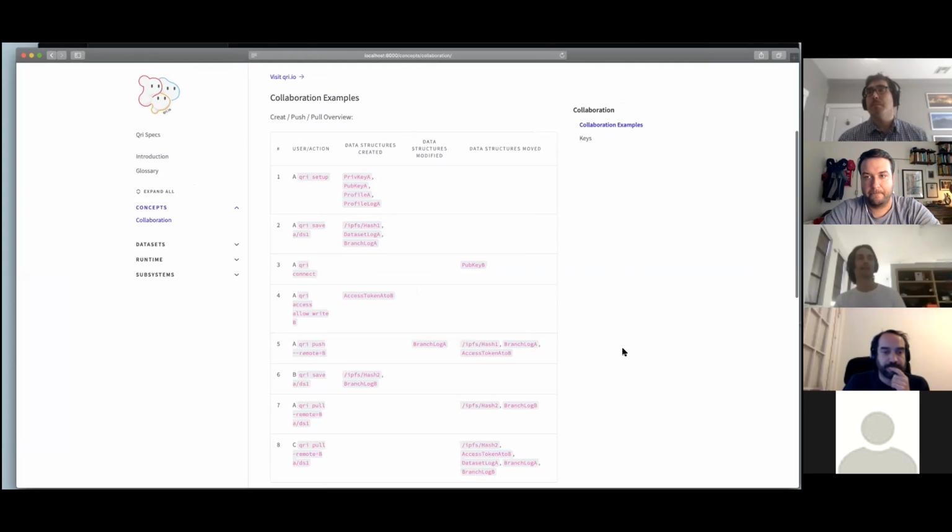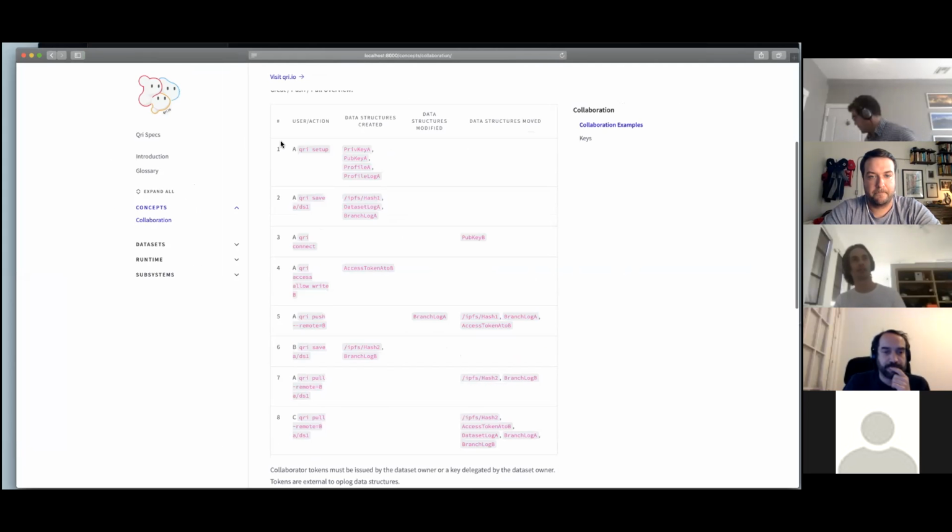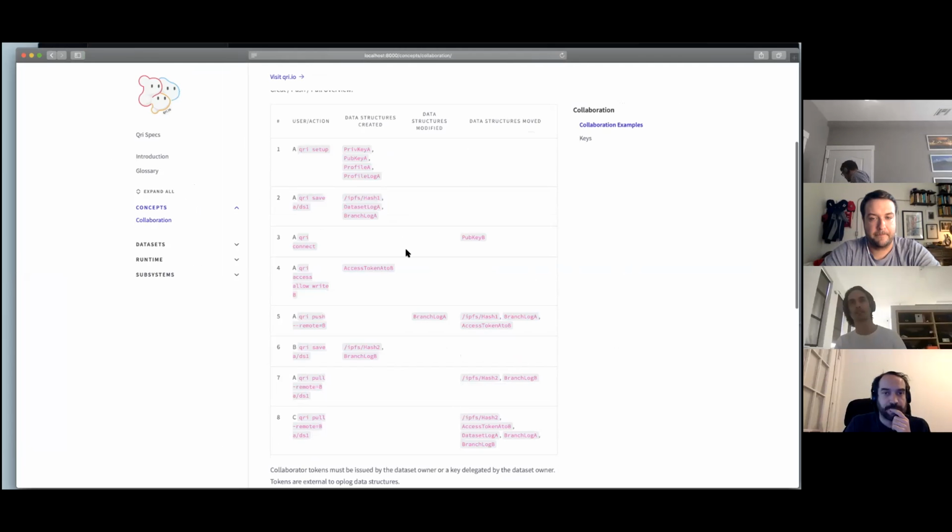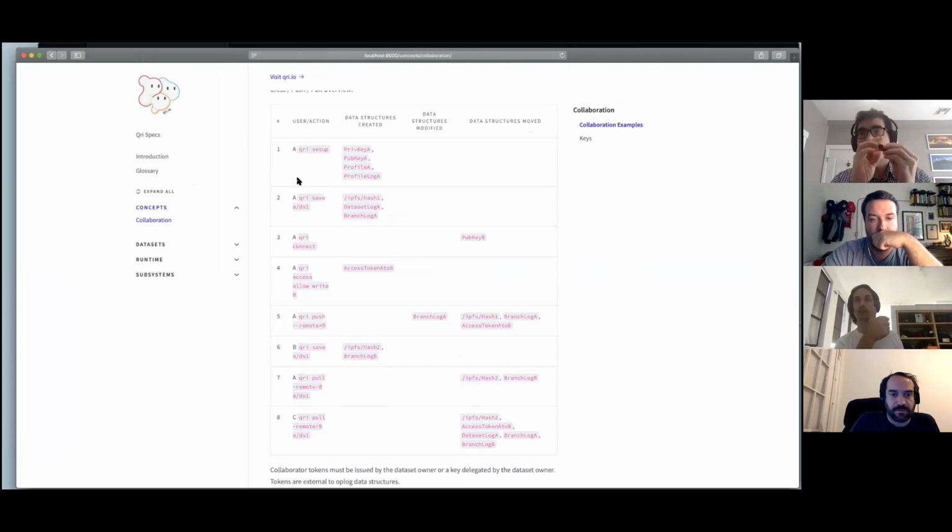Cool. All right, so what this is going to be is a quick run of show for a simple collaboration that exactly talks about what you were describing, Chris. How do we have multiple key pairs and possibly a single profile, but in this case, multiple profiles, collaborating on the same data set? Before we get into the actual script, there are 8 steps to this that I believe constitute the minimum set of steps that properly describe and capture some of the complexity of the design requirements of an identity system, and specifically a delegation system. And all of this is guised under collaboration.